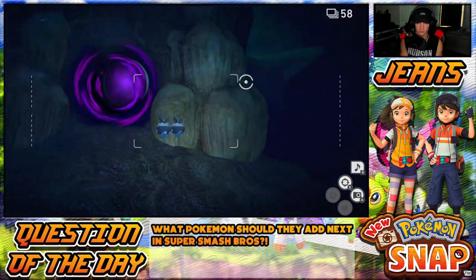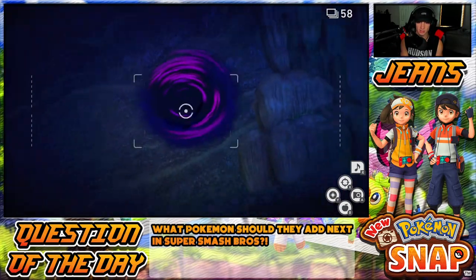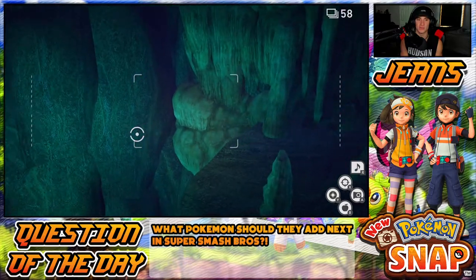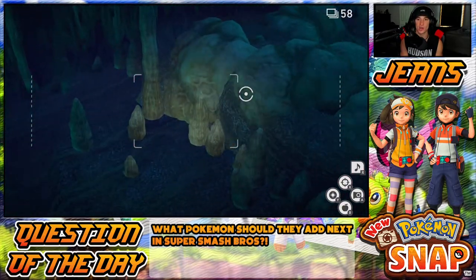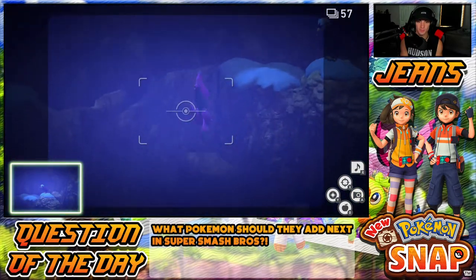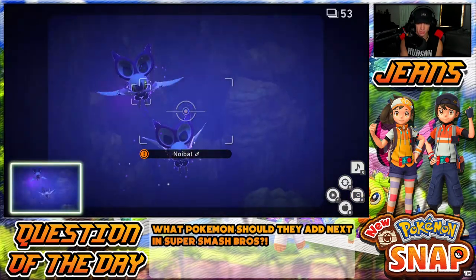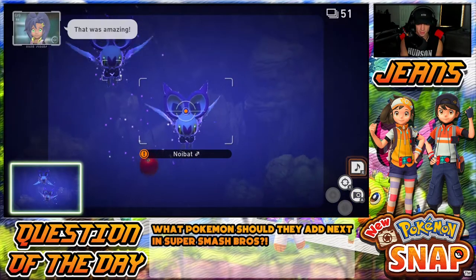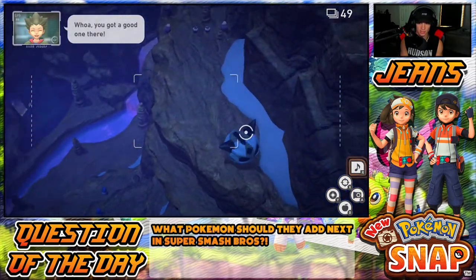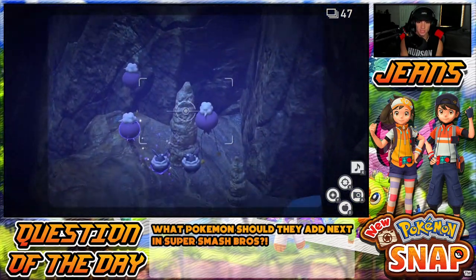Let's keep moving. We got Carbink, got Gengar out and about. Get this Gengar too — will they do anything together? Right in the middle of that. Noivern is really cool Pokémon — I think he's a little underwhelming in ranked battles because I would love to use him more but he's not as good as everyone would hope. There are snoring Zubats. I hit you guys with Illumina Orbs — hit you both. Hit you with an apple — yeah, that's definitely a diamond photo right there.